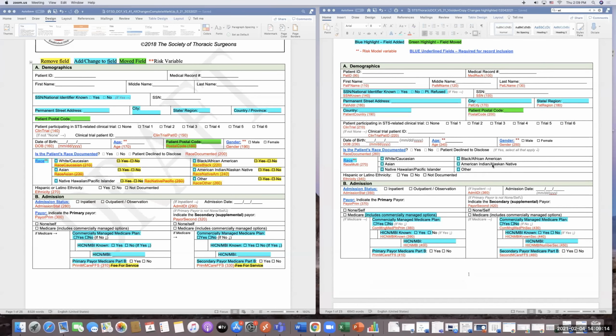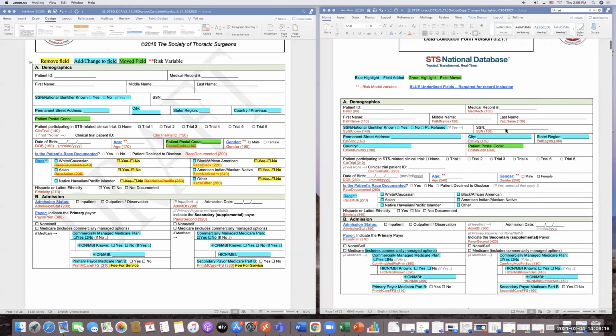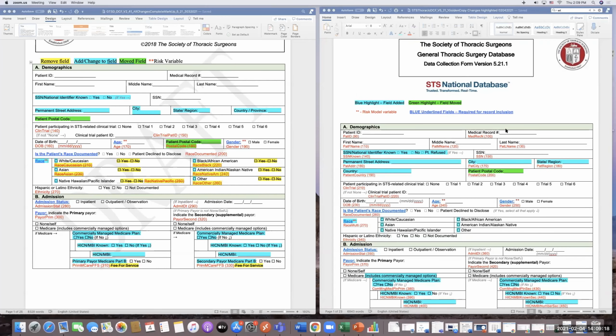So just to give you a little bit more background, this version will go live on July 1st. That means that OR dates starting July 1st, 2021 and after will need to be collected on this version 5.21. The vendors have the data specifications. We are working on providing them with the software specifications within the next week.